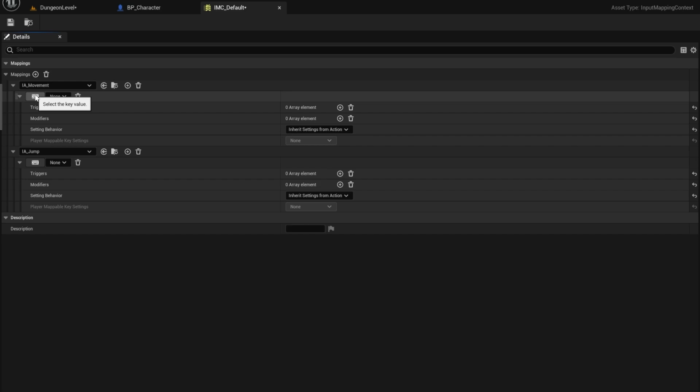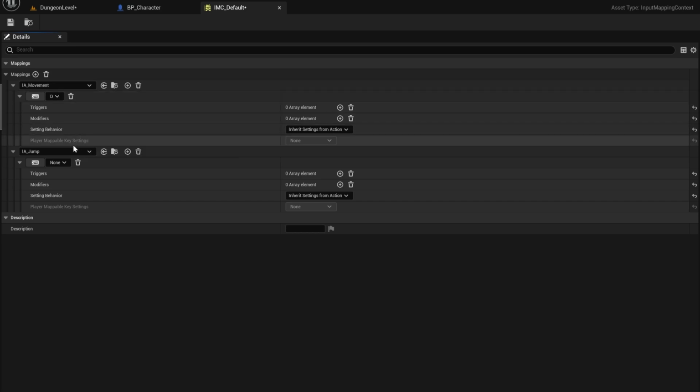So if you decided that a jump will be a click, you just click that and define it. So for movement, I would like to click on that and my movement is going to be a D key. So when I press D, the movement is going to happen.